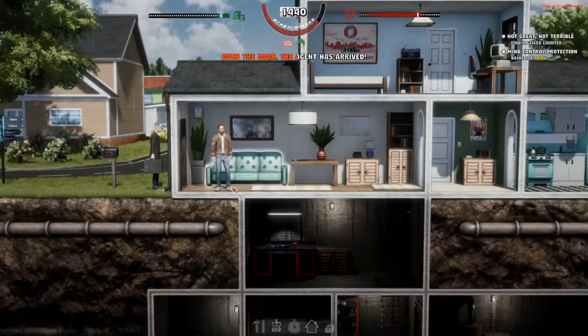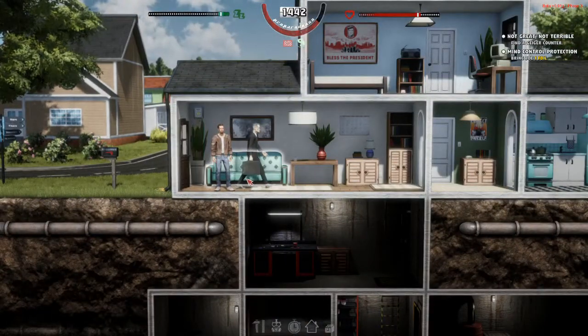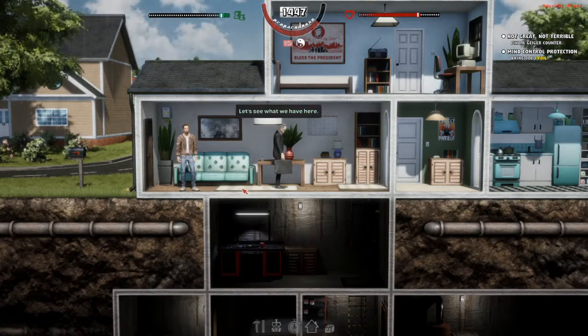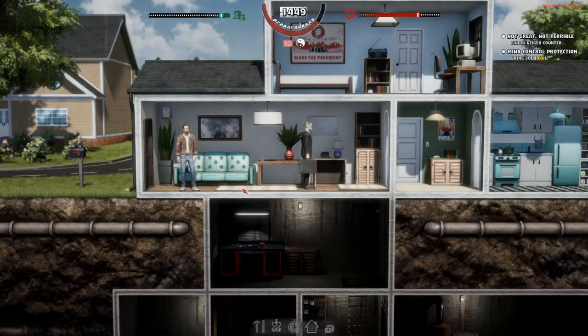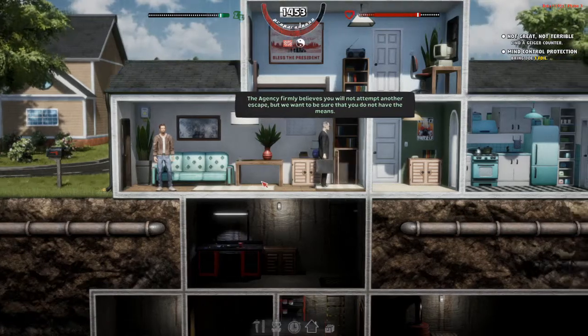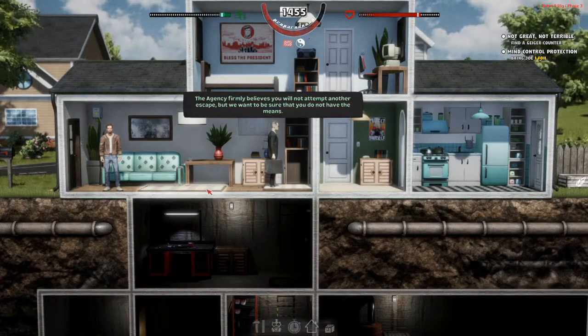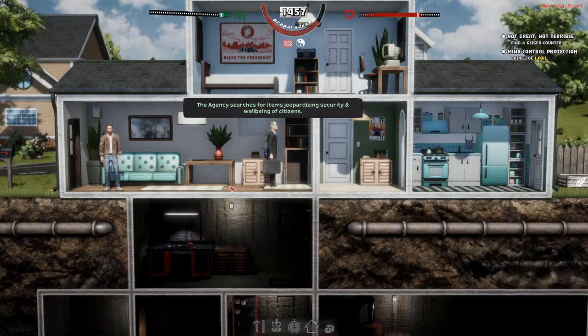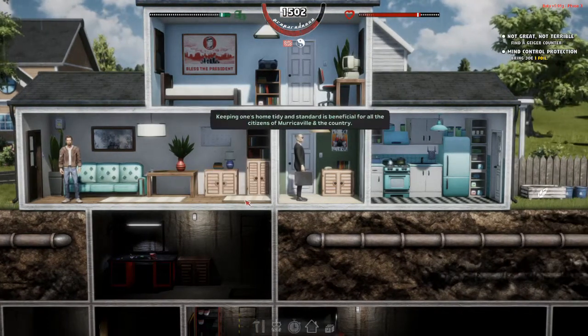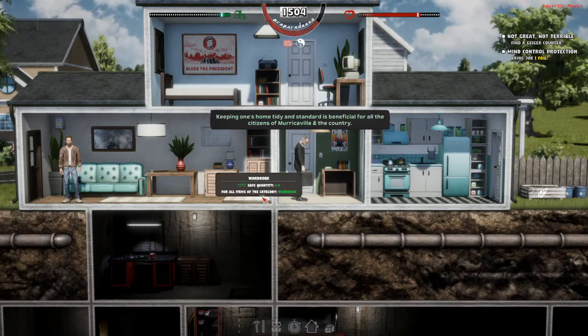Okay, so the inspector is back. So this is the following day after we weren't there the previous day. Off he goes. So let's see what we have here. Looking in the cupboards. Oh yeah, the agency believes you'll not attempt another escape, but we just want to be sure by checking your house every single week, or if we're suspicious every day, that you're not doing anything subservient.